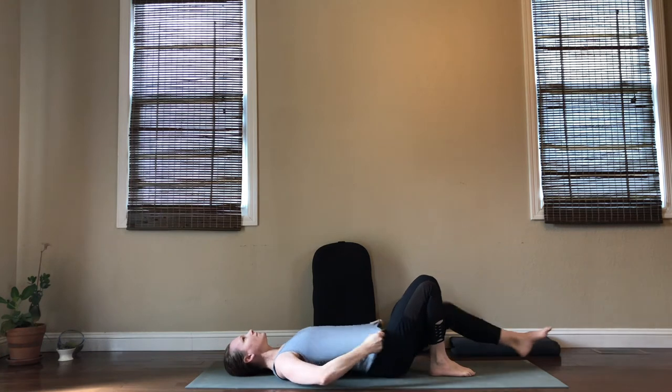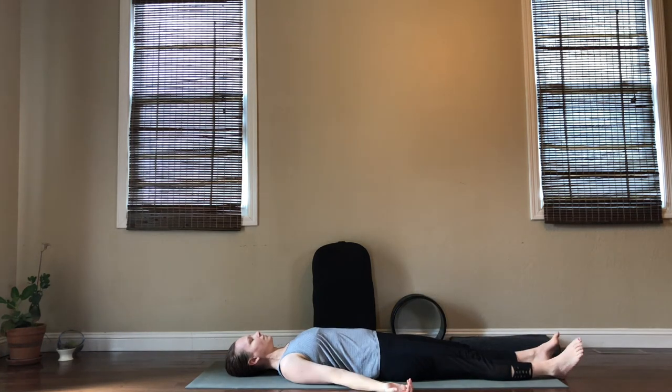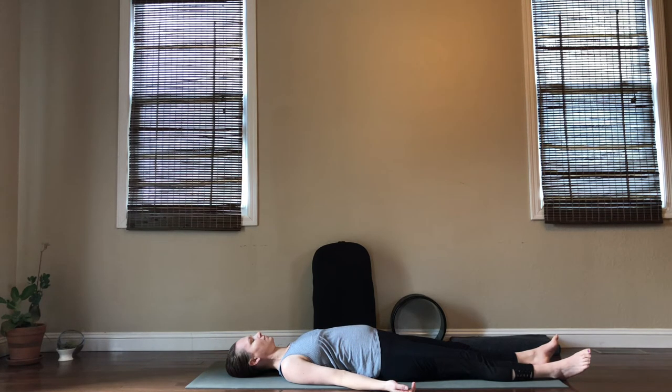And then begin to take your savasana, your final resting pose. Go ahead and release all the way down now. Relax, relax your arms, relax your legs and close your eyes. Just let go. Come back into some deep diaphragmatic breathing — feel your breath moving into the front, the sides, the back of your body. Breathing into all 360 degrees, and as you exhale just feel yourself relax and let go. Deep breaths in and even slower deep breaths out — let your exhales get longer than your inhales to help you relax even more.